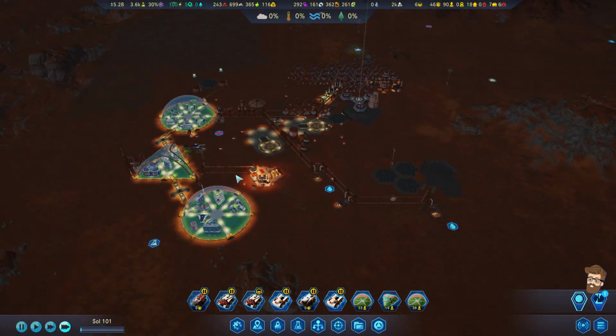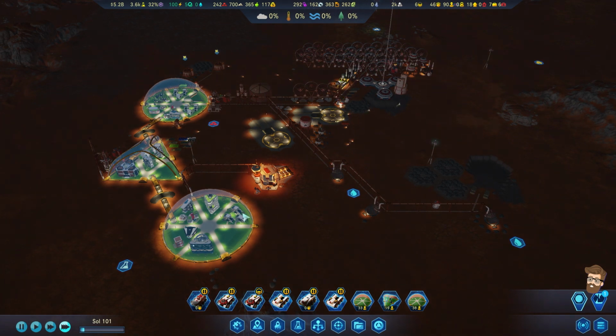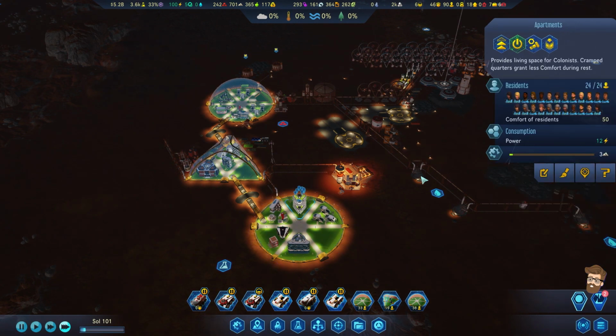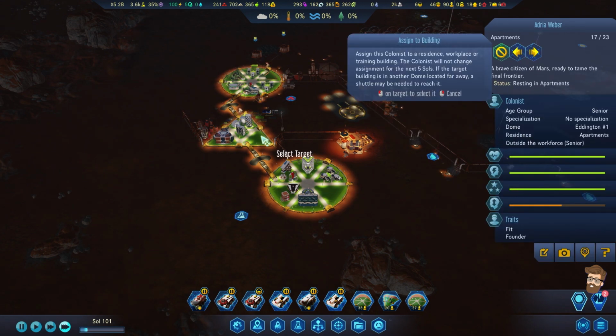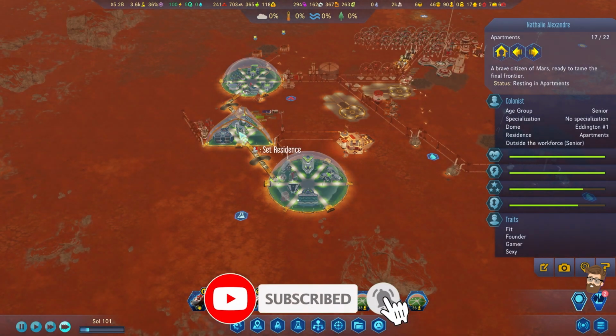Now, one other thing that I have not seen so far is the mystery. We're on Sol 101. I only have 90 colonists, mind you. I do believe most of these events trigger at Sol 100. So that could be also what I'm seeing here. Okay, let's start moving people out of the apartments into the retirement homes, because you're not in the workforce and you're taking up space. Hate to say it.